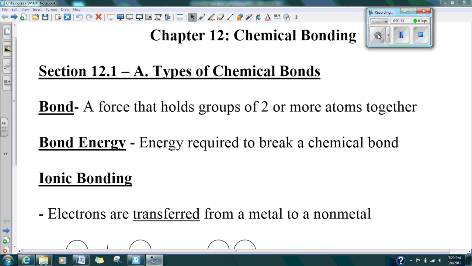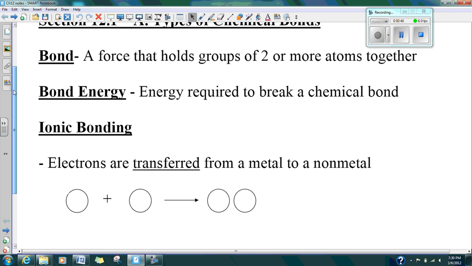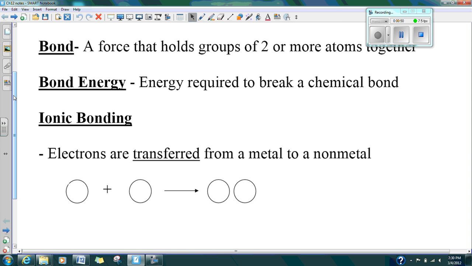And the first thing is a bond that holds groups of two or more atoms together. And this is something that we have been taking a look at all year long. We just haven't really defined it and we haven't really used this in terms of our theory. And it should make sense to you that it takes a certain bond energy to break that chemical bond in those chemical reactions, whether we talked about if it was synthesis or decomposition or single replacement, double replacement. There's all kinds of energy that's going along to break these bonds and form new products.